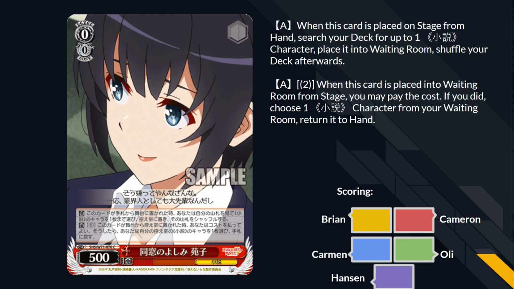Search your deck for a novel character and place it into your waiting room. Then when this card is Foolish Burial, page, discard, or you may pay 2, if you do salvage a novel character. That card's banned. Basically pay to search with extra steps. Or salvage, yeah. Pay 2 salvage where you get to look at your deck. Foolish Burial's a broken card.